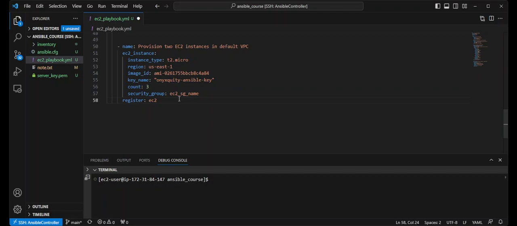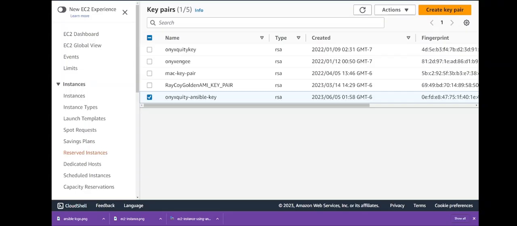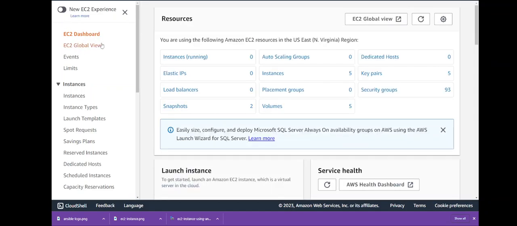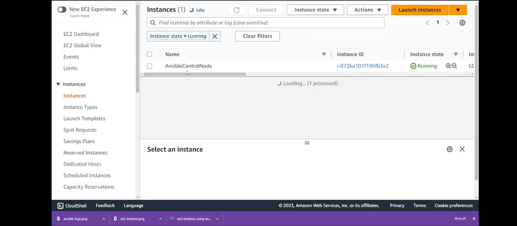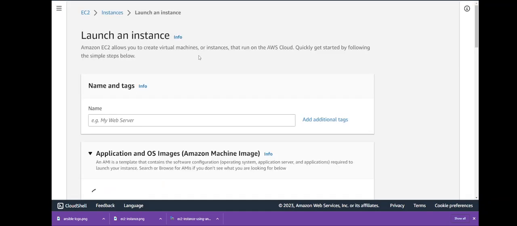So let's head to the AWS console and I will show you how I got my AMI, Amazon Machine Image. So here is my Amazon management console. I will navigate to my EC2 instance page and click on launch instance.